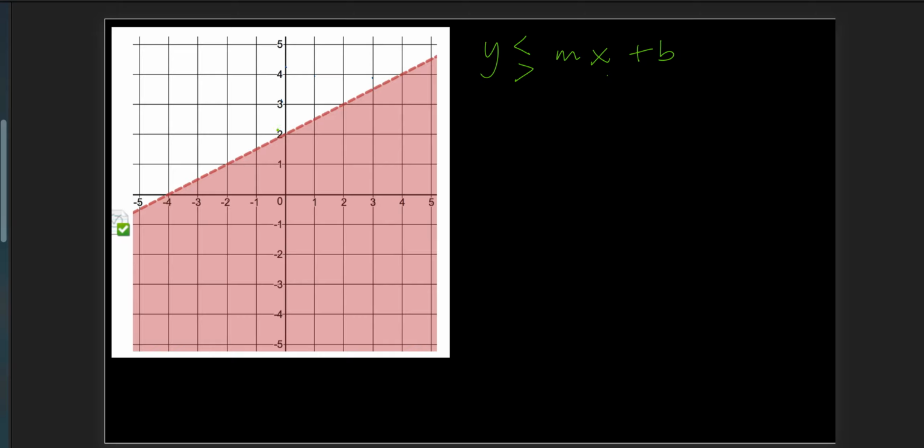You're looking at your boundary line, and this goes through 2 again, positive 2. So our inequality is going to have plus 2 right there, x here, y here, some sort of inequality sign and some sort of slope. I should probably move this up a little. So let's figure out slope. Remember how we did that before? Pause the video and see what slope value you get, and see if you get the same thing as I do.